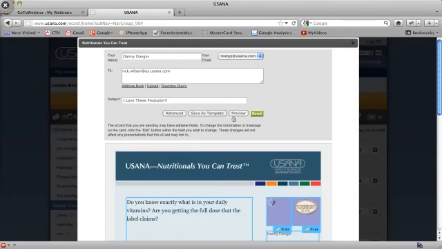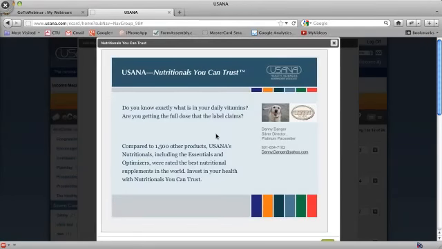So the next thing I can do here is preview this card. There we go. So this allows me to view the card and what it's going to look like. I can see I changed my name and I changed my email address and I put Steve the dog in there.